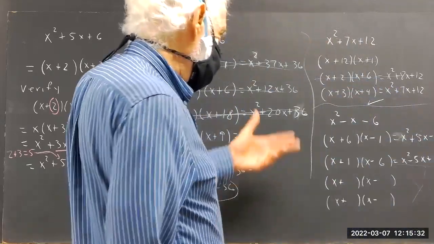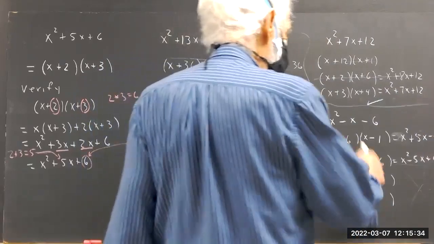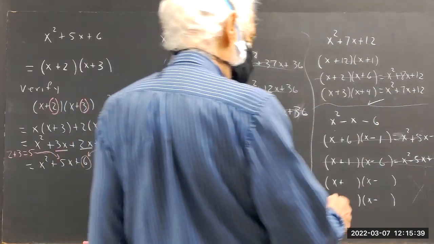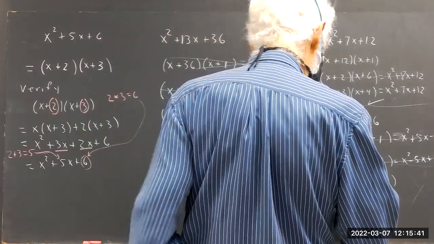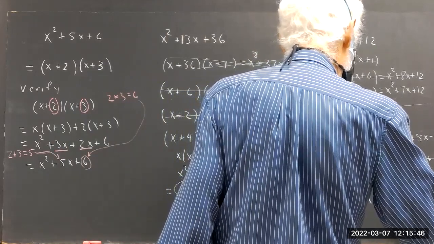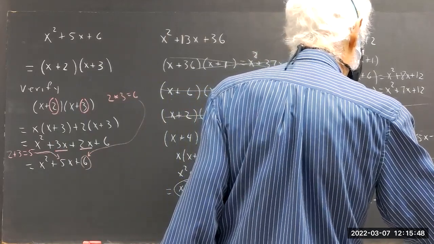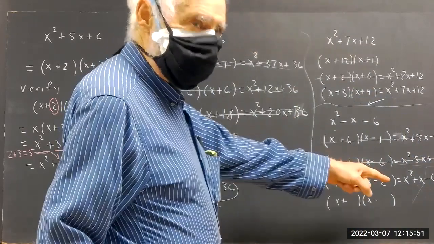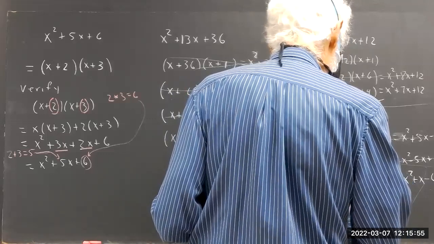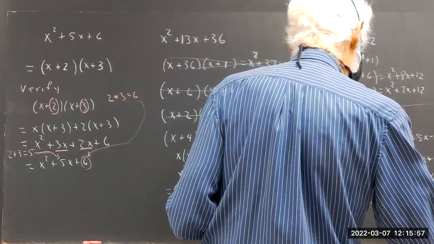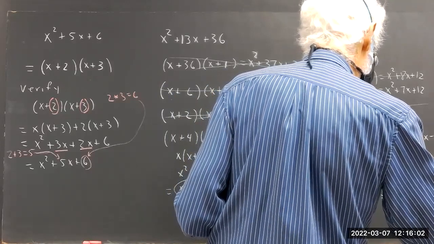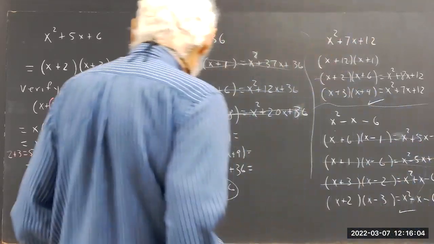Those are both fairly common factorizations that you could run into, but they don't match this one, so that doesn't work. Then we could try x plus 3 times x minus 2. And that gives you x squared plus x minus 6. So we know we're getting close if we just reverse the 2 and the 3. We get x squared minus x minus 6, and that's it. Okay?